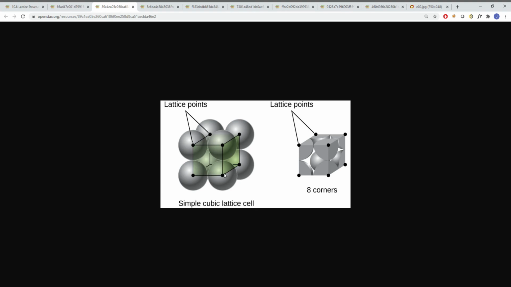I said it before, I'll say it again: we're just stacking spheres together. There are a few different ways we can do it, and this one gives us what we call a simple cubic lattice cell, or simple cubic structure. All the spheres just touch. They're not shifted together, so there is more open space here. If you slid the top row to the left, they could slide down a little bit, and you get denser packing. There aren't a lot of things that are simple cubic because it's not an efficient use of space. There's a lot of open space.